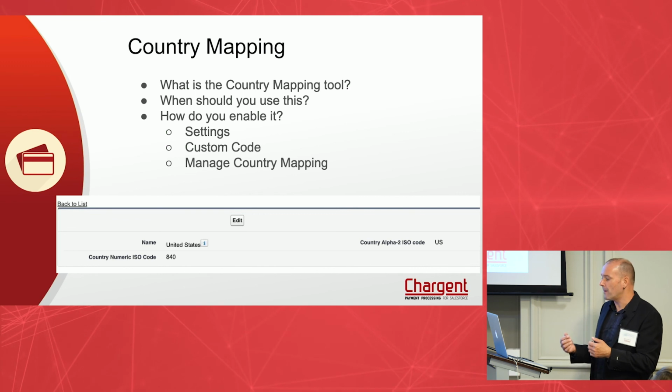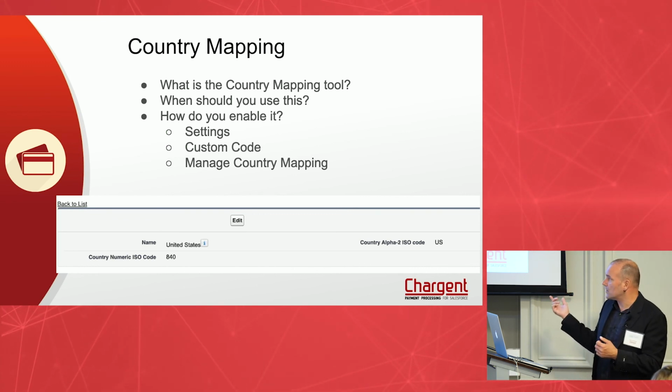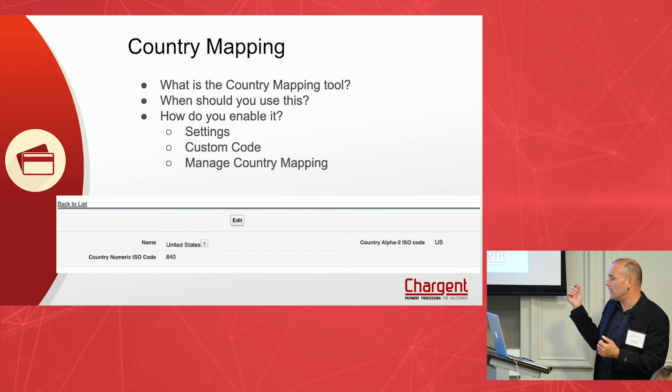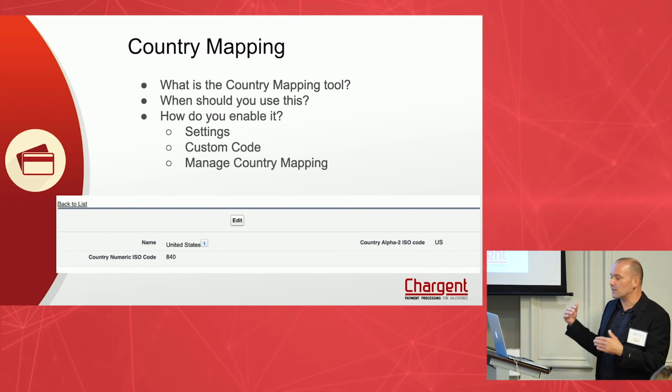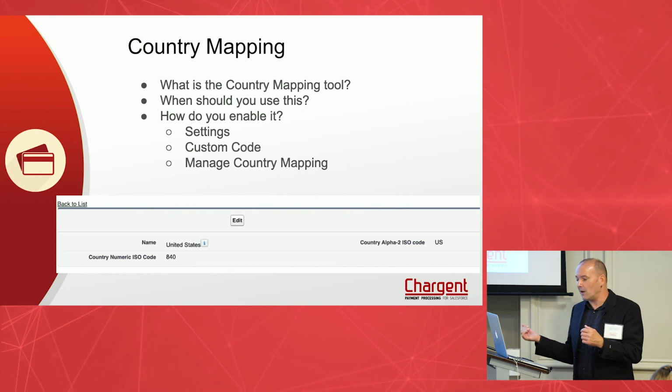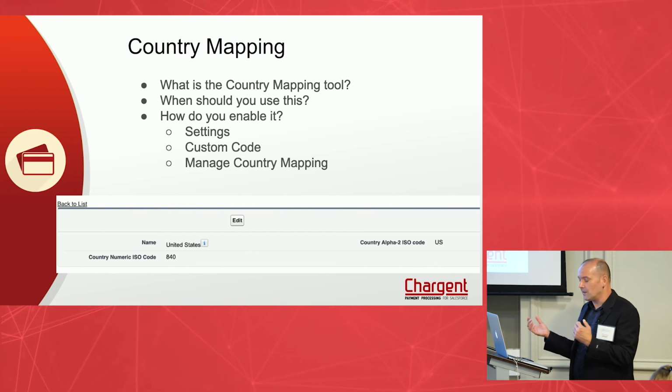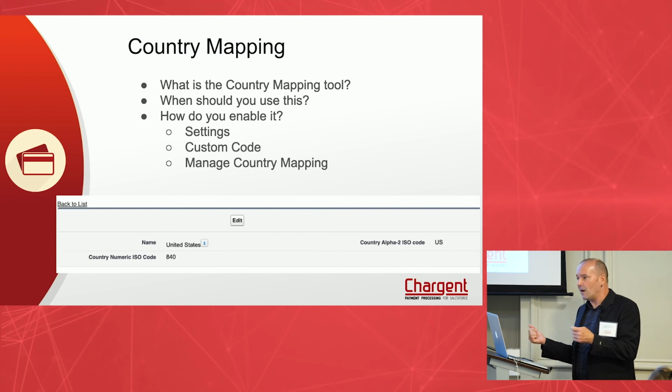Final thing before we open up for questions is country mapping. Again, just to refresh, country mapping is if you have a different name for a country, where instead of United States you want to say United States of America, or instead of USA, US of A, or something like that. You could set it to send the correct ISO code. So for example, in this slide, you could see that the ISO code is 840. The Alpha 2 ISO code is US. Those are what's going to actually tell you what routes it to the gateway. If this number is wrong, then it's not going to go through successfully. If you get an error for the country and you realize that it's a country name that should be in there but isn't, you can add it this way.